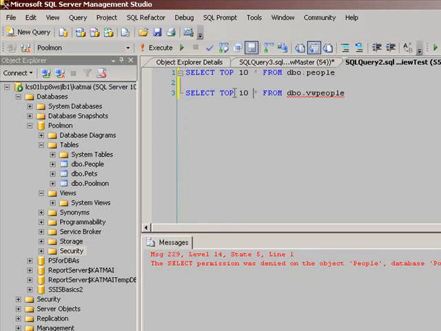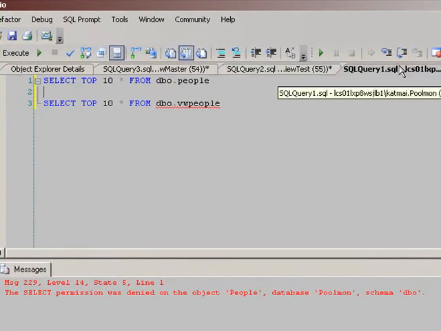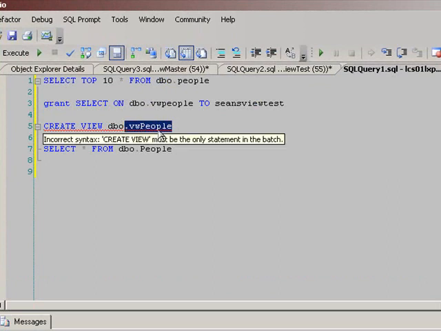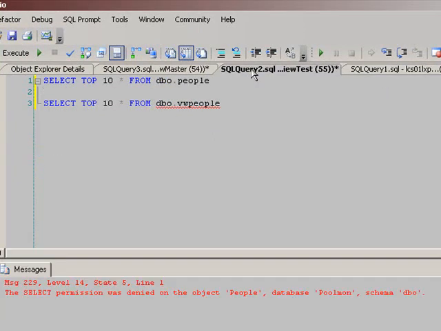That's called ownership chaining. And what that says is, because I personally own both of these objects, I own people and I own VW people, if I give somebody rights to this view that contains this table, my implicit instructions, my intent, is clear.